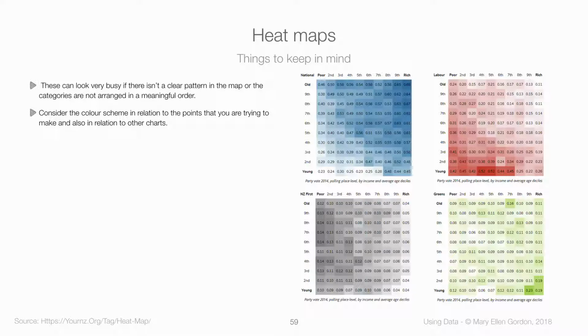So we want to think carefully about our color choices, and also once we've made them, stick with it. So for example, if we were using this sort of display and showing younger, older, richer, poorer, and we use this color scheme, we'd want to stick with that color scheme. If we subsequently showed another slide that had different dimensions but was showing the same type of data for the four parties.